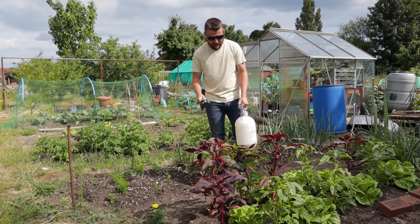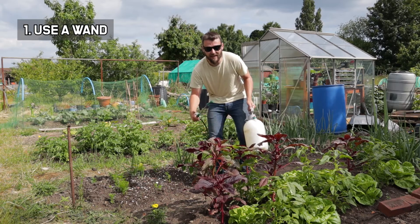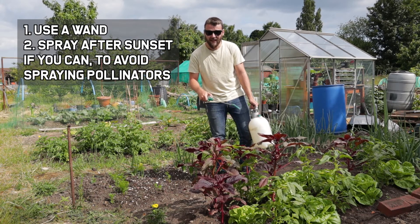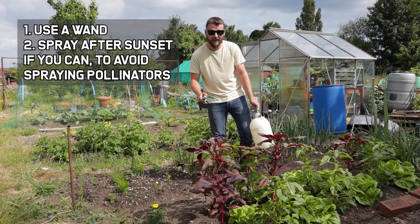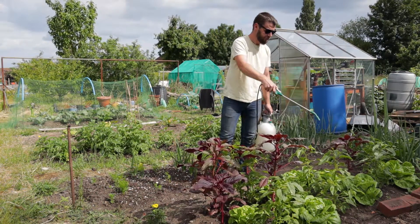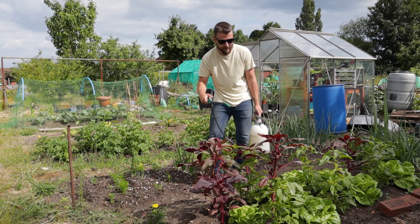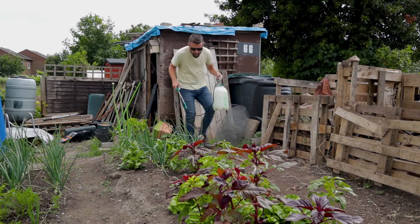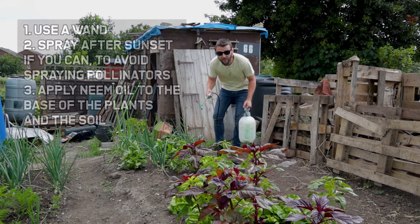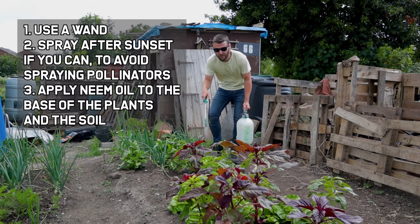I do have a few tips while you're spraying. If you can, use a wand like this — it's great because it means you can get under the leaves. Making sure you get the undersides is important as it gives extra coverage and makes it more likely the neem oil will be taken up by the plant. Also be really careful and look out for flying insects like hoverflies, ladybirds, butterflies, and bees as you go, just in case. You don't want to soak the leaves — just get them with one nice coat. And one more thing: give the soil around the plant a little spray as well, so anything that falls off or any eggs laid in the soil will get treated too.